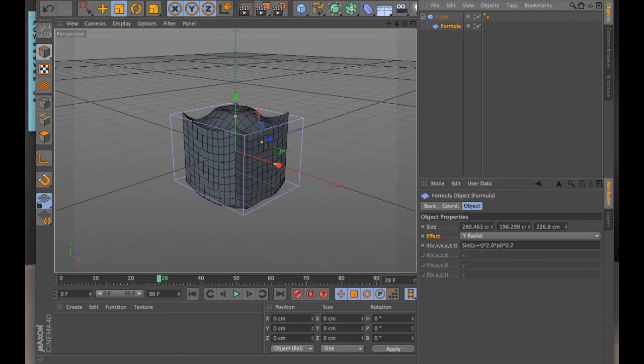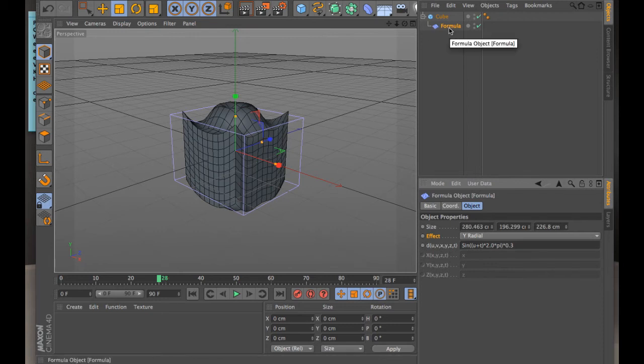Also, if you play around with this formula here, you can change things as well. So I don't know exactly what this formula means, but if you make the 2 into a 3, it changes the formation of it. Or if you switch around some of these things, you can get different things to happen. So if I was a math genius, I would know what that means, but I really don't. But anyway, it's kind of a cool tool to play around with.